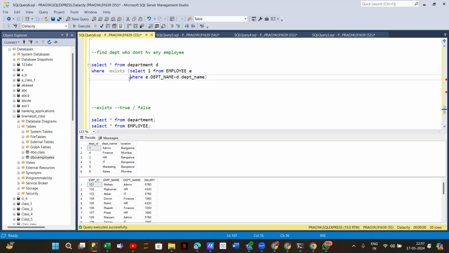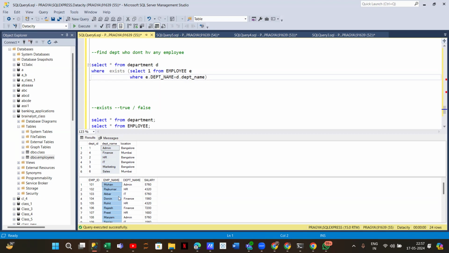So what I have written here is, when my department name from my employee table is equal to my department name in my department table. If that department is in my employee table also and it is also in my department table, then is an employee working in that department or not? Tell me yes or no. Are you guys able to understand this part?